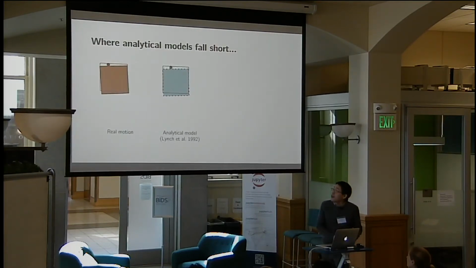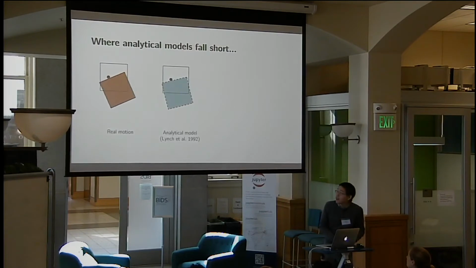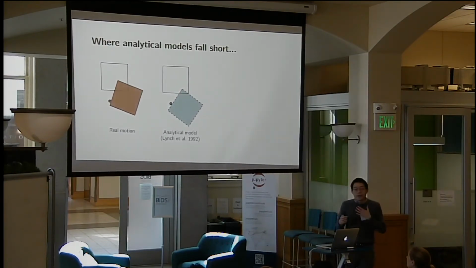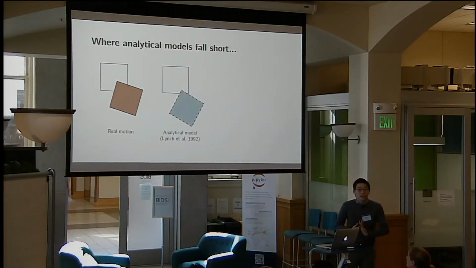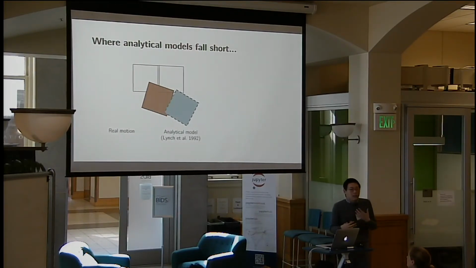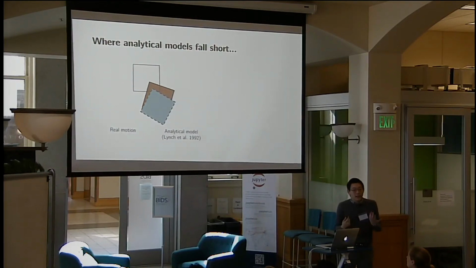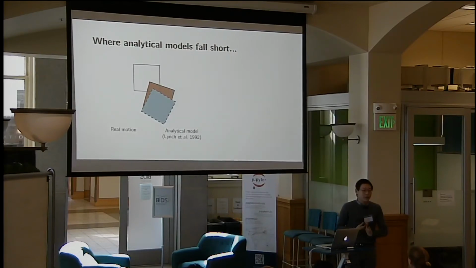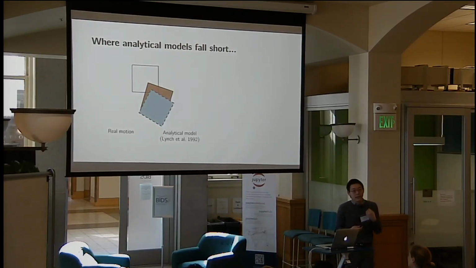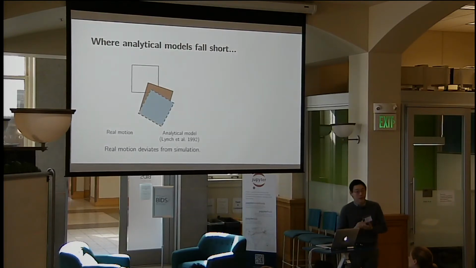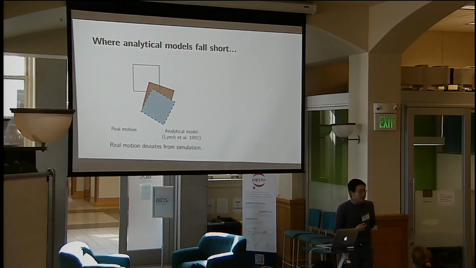And if you compare the real motion with the analytical model's prediction, then you realize in the short term, it's doing pretty well, but in the long term, the prediction really deviates from the ground truth, right? Why is that? Again, there are all those frictions, there are density variations in objects, which are really hard to capture by these models. These models are really making a lot of simplifying assumptions, right? So the real motion deviates from the simulation. That's what we already saw in Nathan's talk as well.